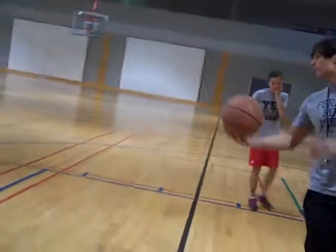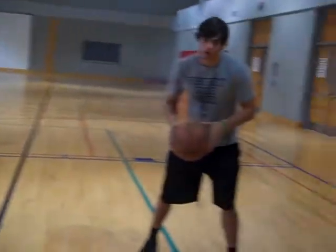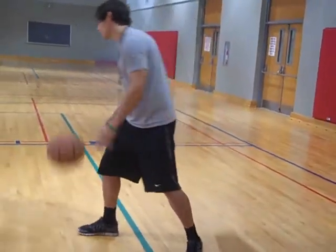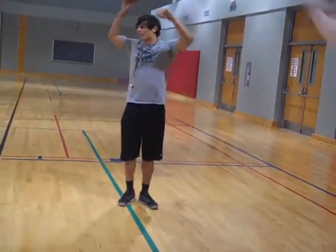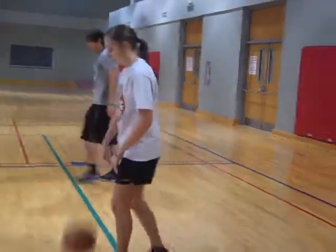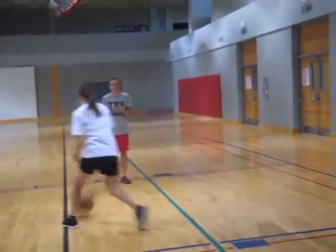We're going to start off at the same spot. But this time we're going to fake like we're going to the goal from the left. We're going to come inside to about the middle of the paint. Beautiful hook shot. Not always the most high percentage shot, but it's very useful. Let's see what it looks like.